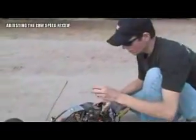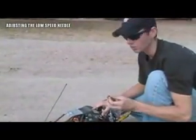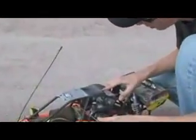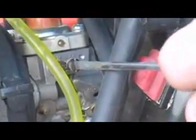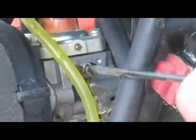Unlike your nitro friends, these guys are really finicky with the needle valves. Very small increments. Generally speaking, about a 1/16th of a turn is the increment that you'd want to adjust these in. Your low end is indicated with the smaller screw that has the L over it. If your idle is a little loppy, you might need to lean it out just a tad. If your idle's too fast, you might want to richen it up just a tad. Generally speaking, only about this much right here. Makes a big difference.